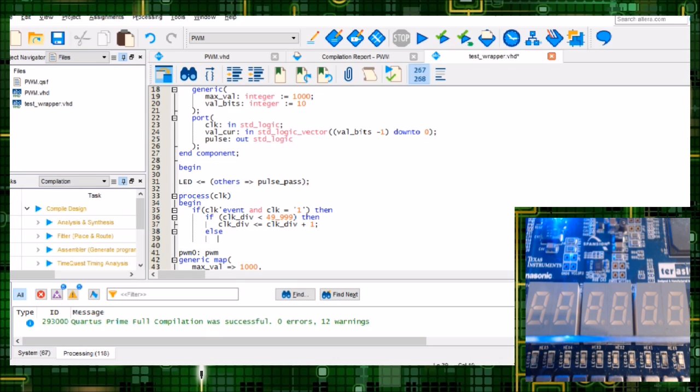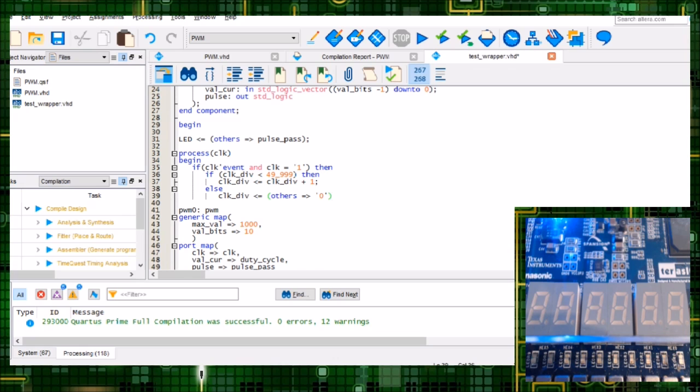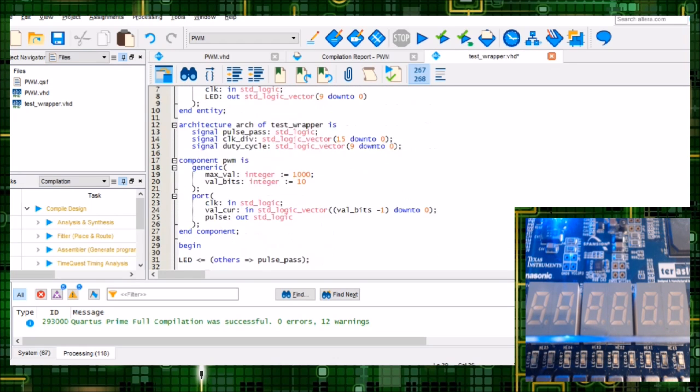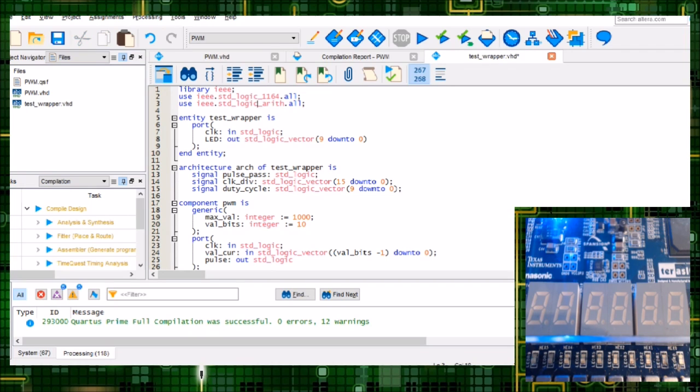Else, I'm going to write it to 0. Now, we're going to need to expand our design a little bit. After I write this back to a 0, because what we're going to want to do is allow us to do this increment. I actually already have the arithmetic library here, but I will change that to unsigned.